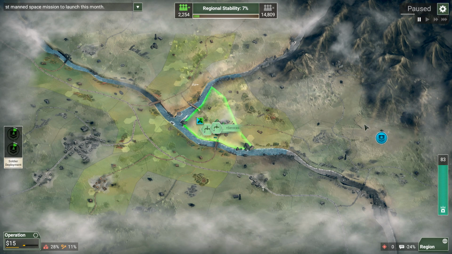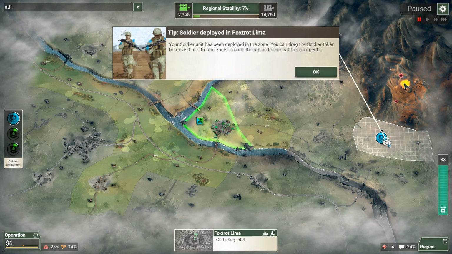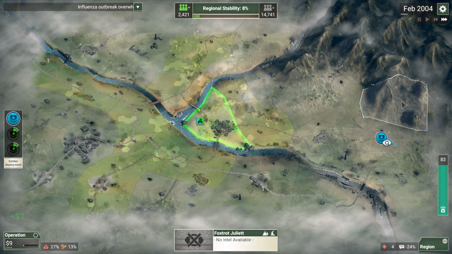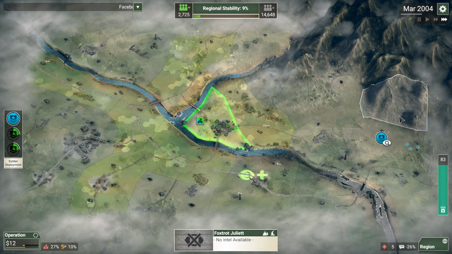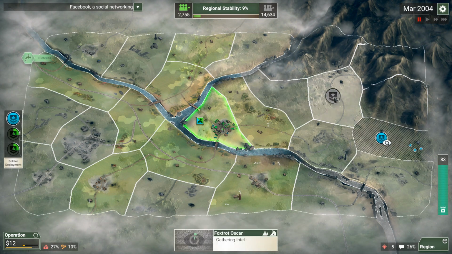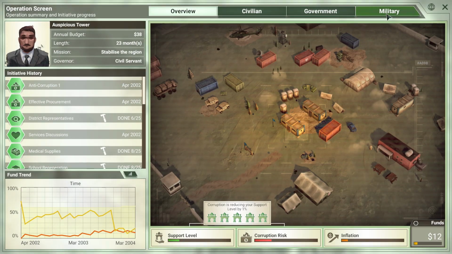I'm going to set up some coalition troops over here and hire another one, which I'm going to set up over here because the insurgents have just arrived in Foxtrot Juliet. So these guys are currently destabilizing the region and destroying any amenities that currently exist. I do not want them progressing into the rural areas and especially toward the high population zones. So I'm currently setting up some coalition troops over here to try and keep them as contained as I can.